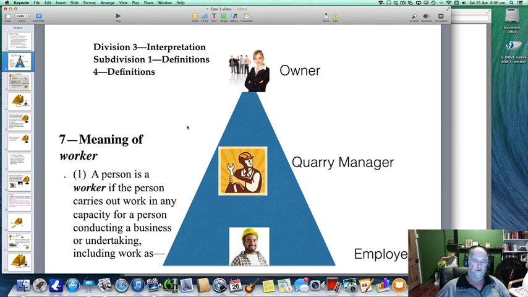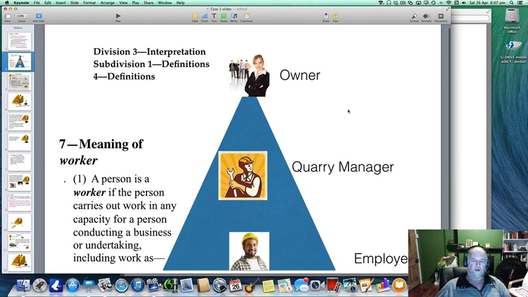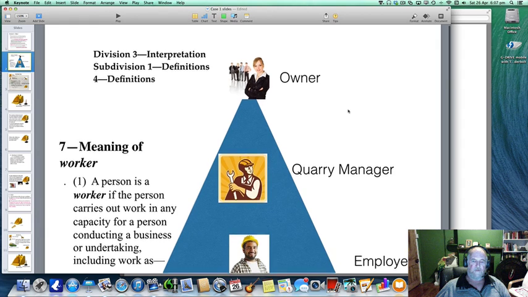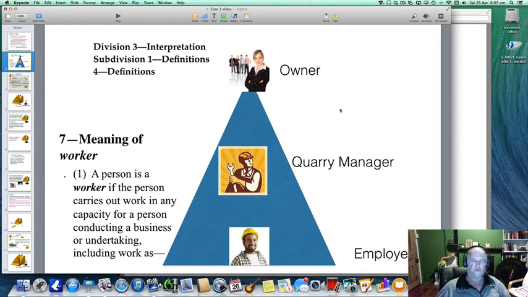So let's go back a little bit and think about this. One of the things we have to first of all look at is the structure of the organisation. You might have an owner at the top, or a number of owners. Might be a publicly listed company, for instance, where shareholders are the owner of it. You've got the quarry manager, and then you've got the employees down the bottom. There's usually many more employees, and there are managers, and many more managers, and there are owners. So that's why it's in a pyramid shape.